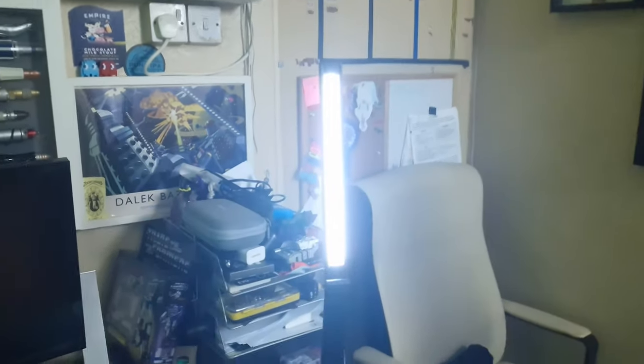This is my key light, just facing me, and it's literally just a knockoff USB light. So I've got it on daylight color temperature, because it matches the big softbox up there.